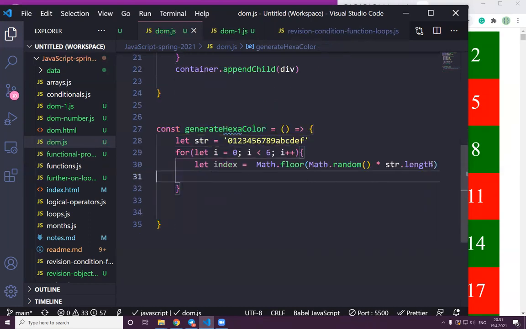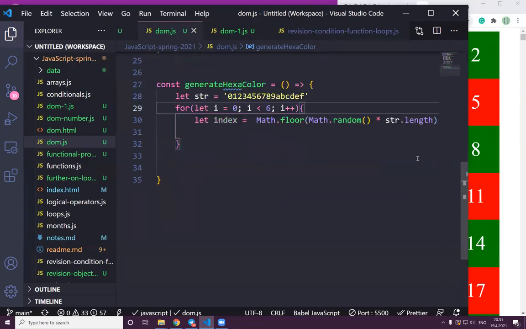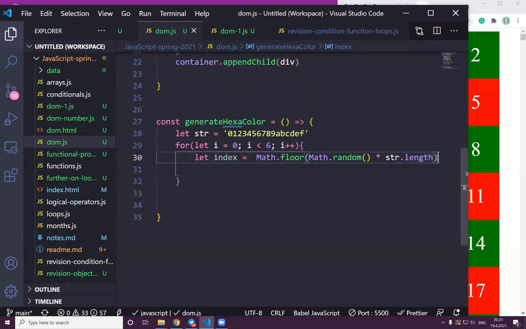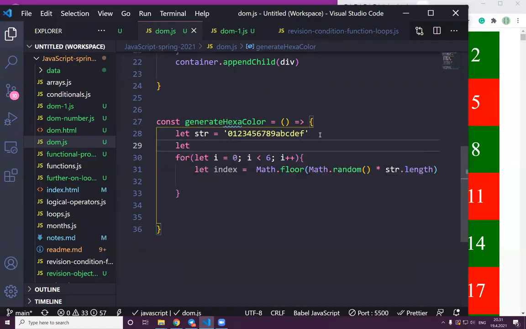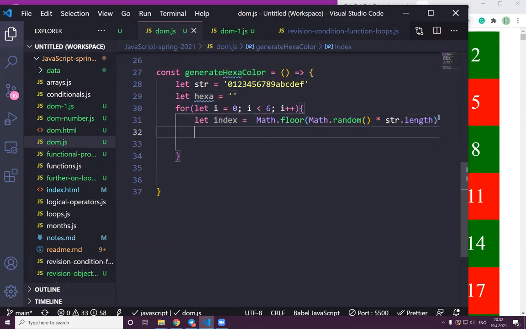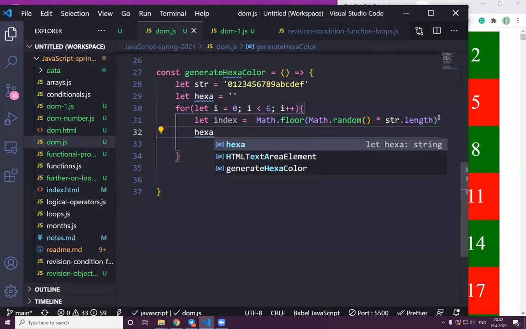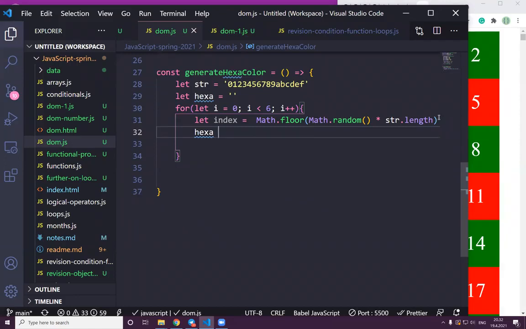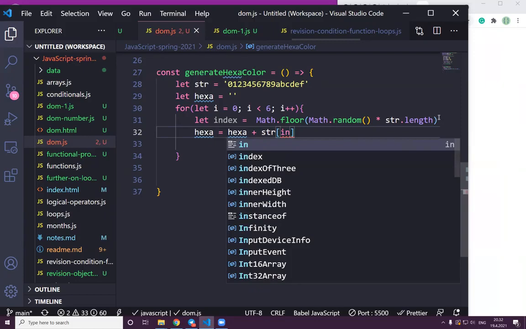Then I have to, again, let a random hexa. Hexa is equal to something like this. And then I concatenate everything I get: hexa is equal to hexa plus string[index].